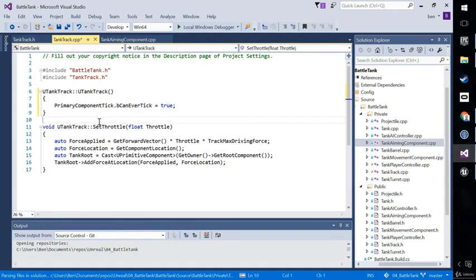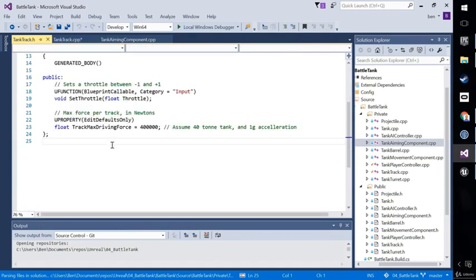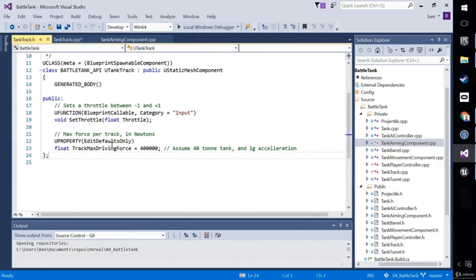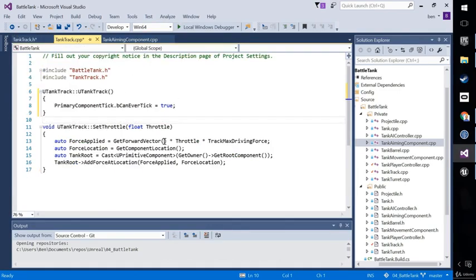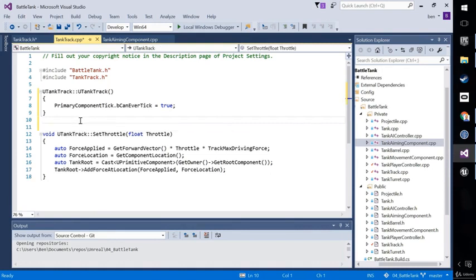Perfect. So that is now provided that we have a constructor declared, which I'll do. I like to do it in the private section. It works, as I say, because of Unreal Magic. TankTrack is the name of the method, the same as the class name. That's how we do constructors. Okay, fantastic. Now, how am I going to get the ticking working?